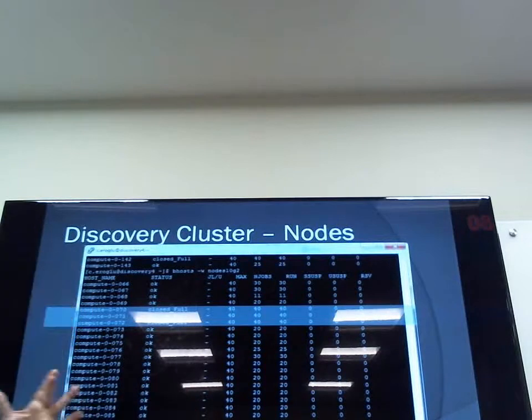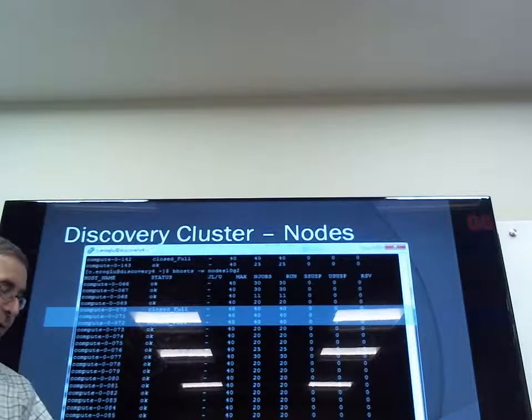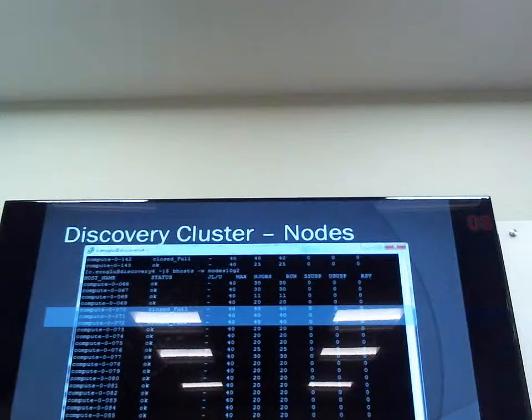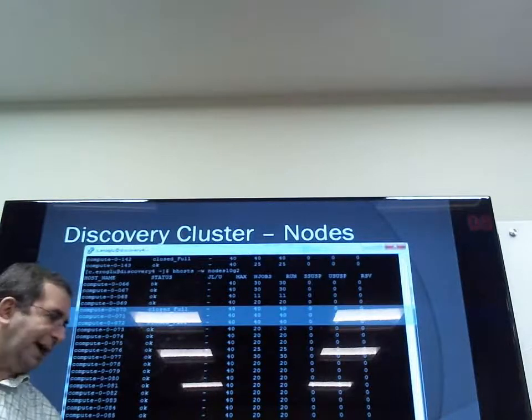So they're closed. But what you can use is other compute nodes where, for example, this compute 95 has 40 available, but nothing is running on it.